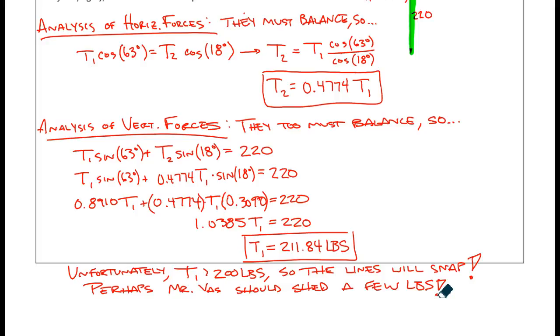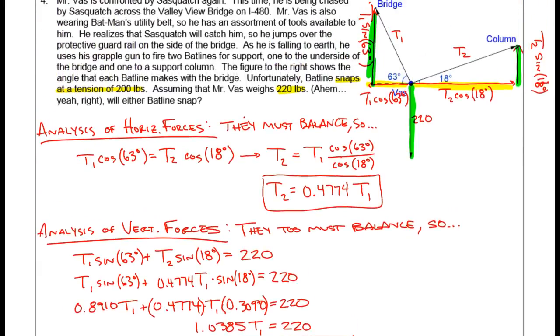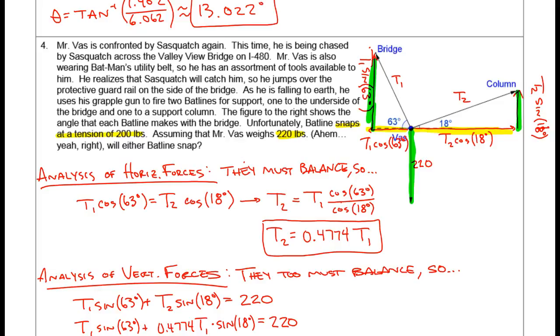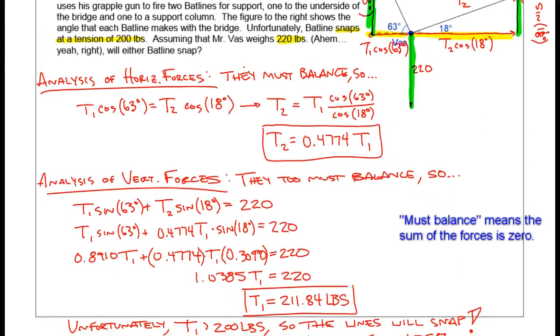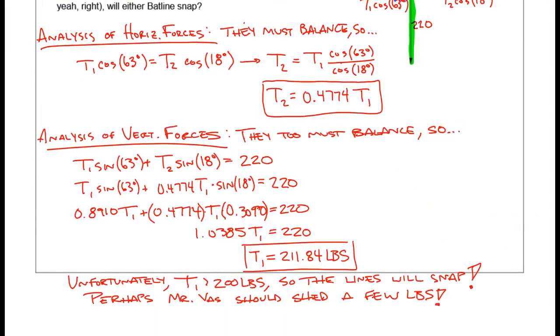Okay, folks, that's it for this problem. One thing I do want to remind you about here is we just did a physics problem, a force analysis problem where it's called a static force analysis, static meaning nothing's moving. So the sum of the forces in the x direction and the sum of the forces in the y direction must balance. That's what enabled us to solve for a relationship between T1 and T2, and then eventually solve for T1, showing that it was greater than 200 pounds and will snap that cable. Okay, folks, that's a vector application, and go on to the next video for some more vector work.